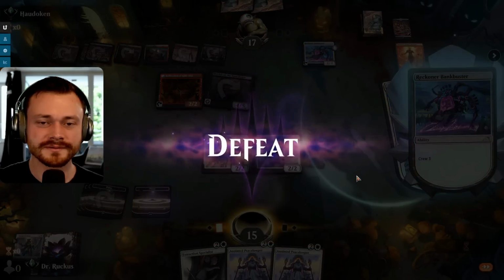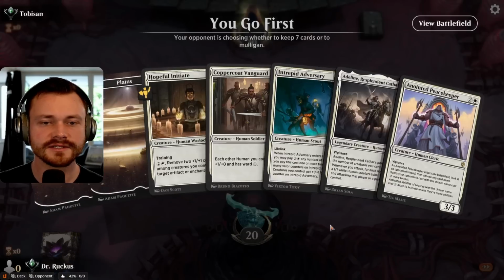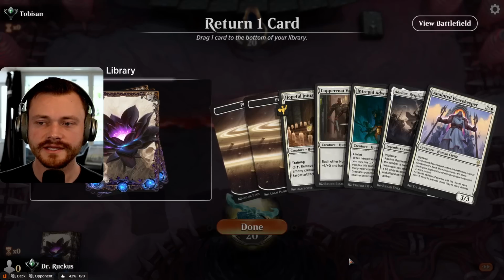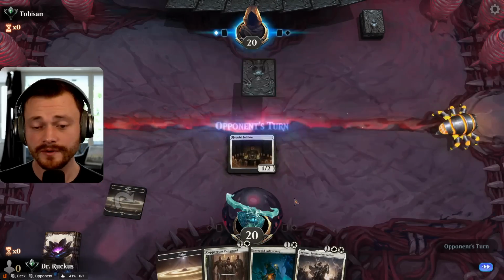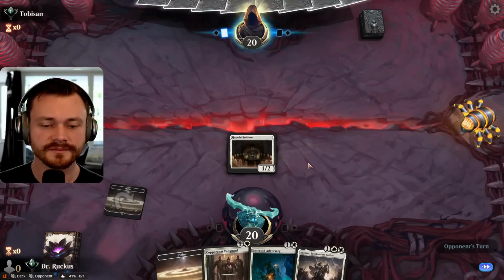So, we'll scoop. On the play with 4 lands and 3 3-drops, I think we need to do a bit better. This is better. Alright, we'll keep this, and I think we'll put back the Peacekeeper. If we don't curve out, we can still have an extra 2-drop in the Adversary. If we curve out perfectly, we have Vanguard, Adeline, into Adversary. So, either way is okay.